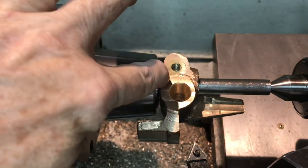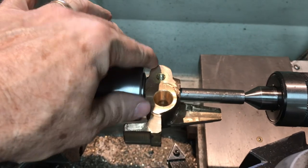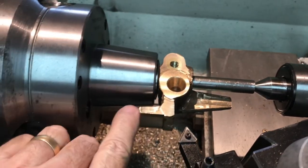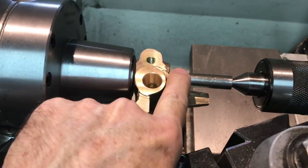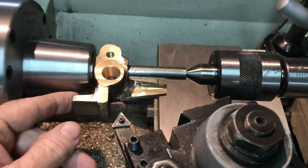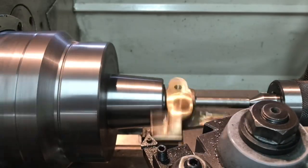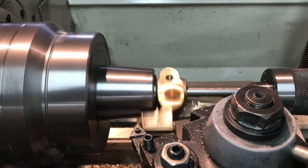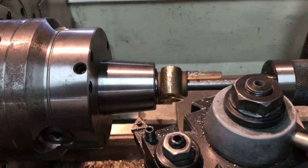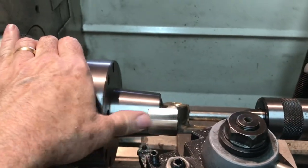In this segment I've got the tilting bracket mounted in the 5C collet chuck — a one-inch collet holding onto the very top, the section we just machined the V in. I've put a half-inch rod through the center with the rotating tail stock for support, so I can machine off this rough part. I've got the bulk of it removed by hand and I'm running on the automatic feed now for the final cleaning-up cut. That looks like a pretty nice finish.